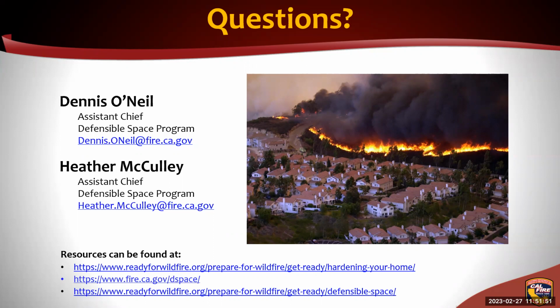Couple things. When I was at County Fire, we worked with the county building division to further strengthen the county building code, which is much more stringent than Chapter 7A. One of the things that makes it more stringent is the fact that it does apply to remodels, additions, modifications to existing homes.